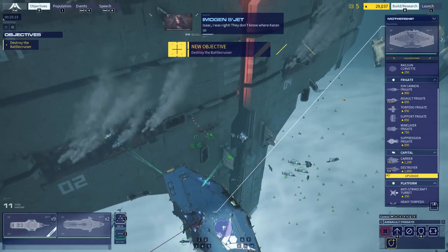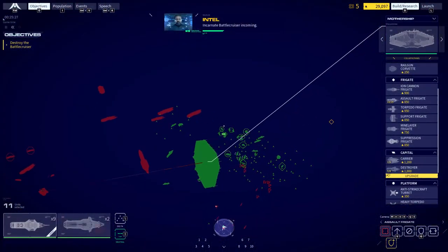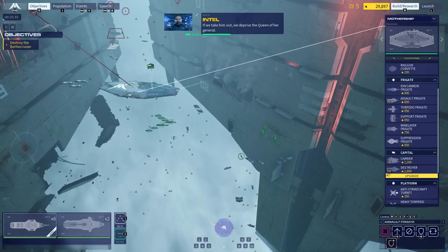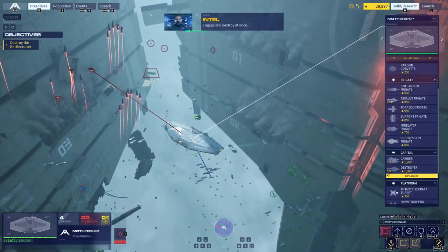Isaac, I was right. They don't know where Karen is. Incarnate battle cruiser incoming. The Incarnate War Sage is on board. If we take him out, we deprive the Queen of her general. Engage and destroy at once.